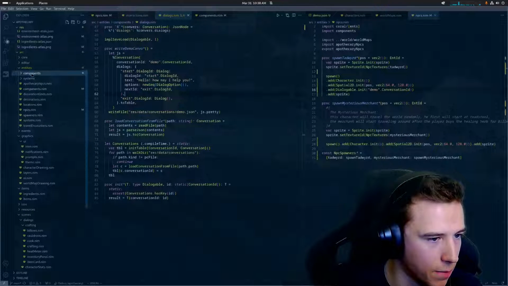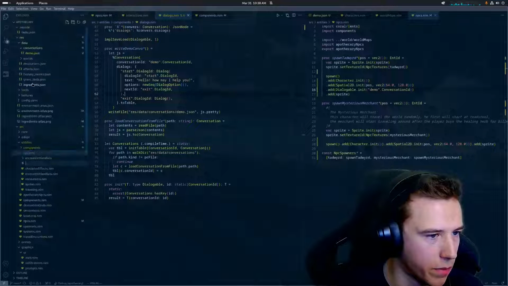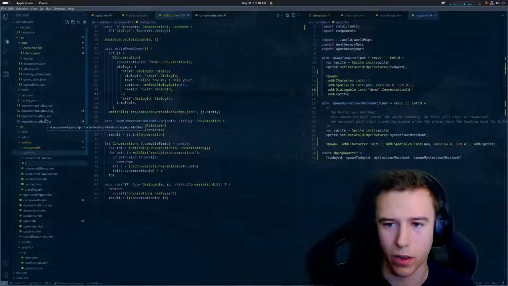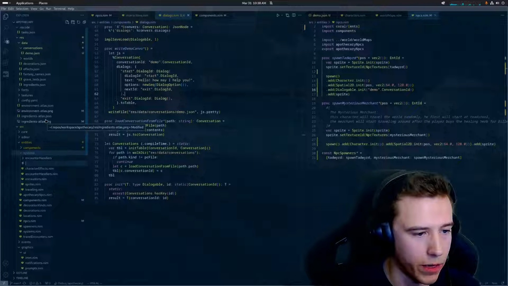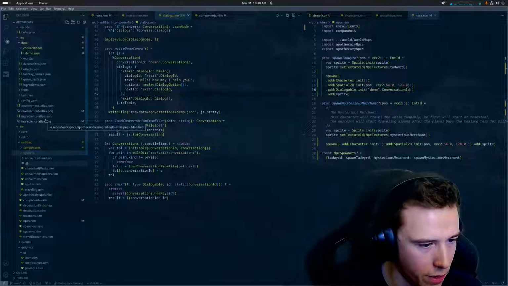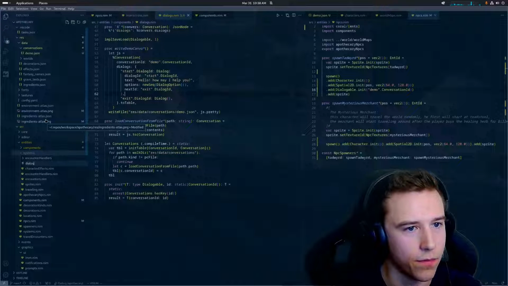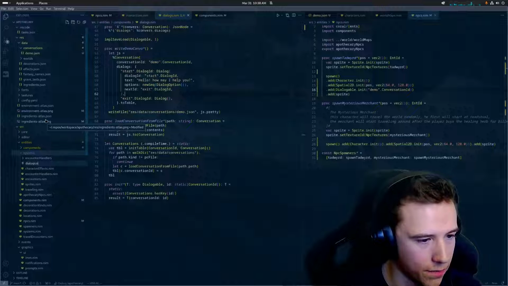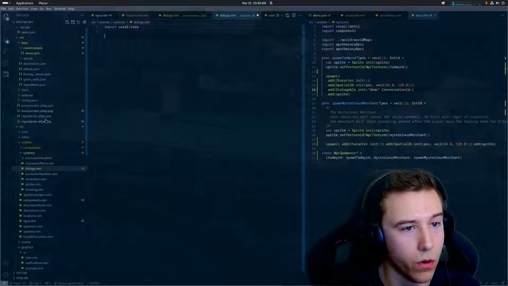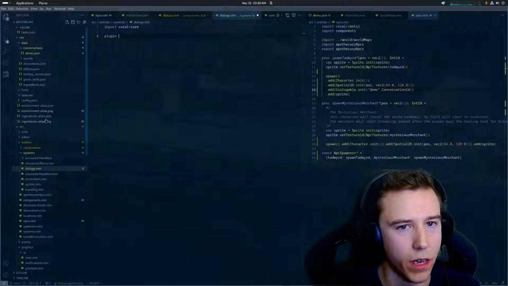Over here, my systems work with this plugin system I wrote for Nim. I think it's actually really cool, and I want to show it off in an actual proper video. But for now, I'm just going to name it dialogs. Import coral core. So Coral is the library that I'm building to help me make my games.